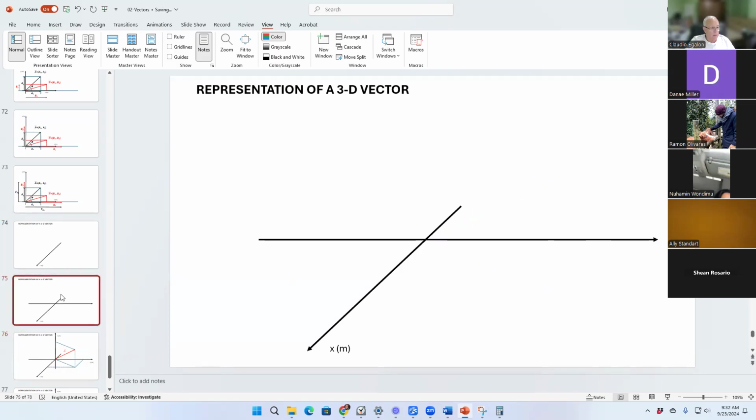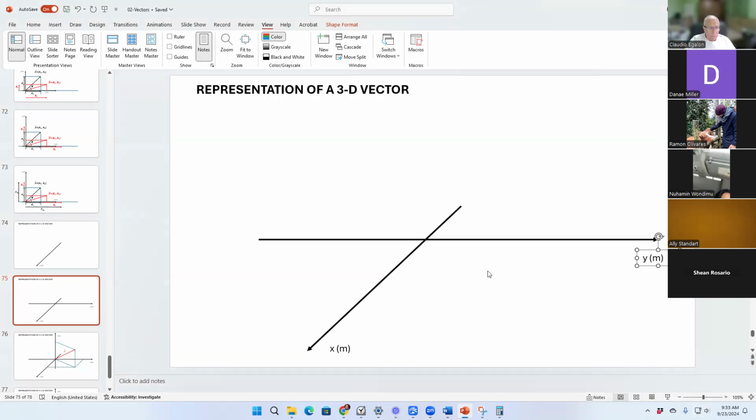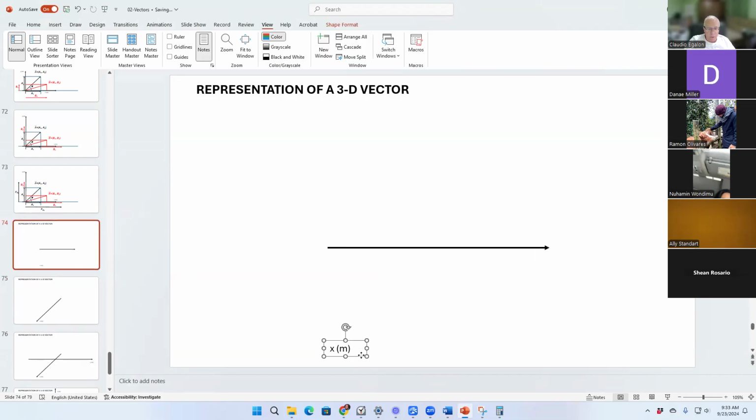So how do we know, like for the x-axis, is there a certain angle we're supposed to be drawing it at, or we just draw a diagonal line? Yeah, you mean how do you know in which direction is the X, Y, and Z? That's what you're asking. Like instead of the normal x, y, with x being horizontal and y being vertical? If you do it this way, you won't be able to have that illusion, right? You're talking about doing it like that, right? X here, right? Yes.